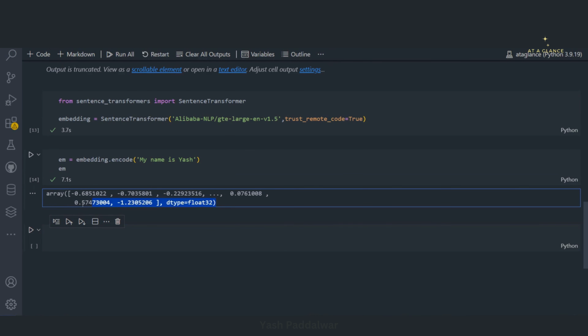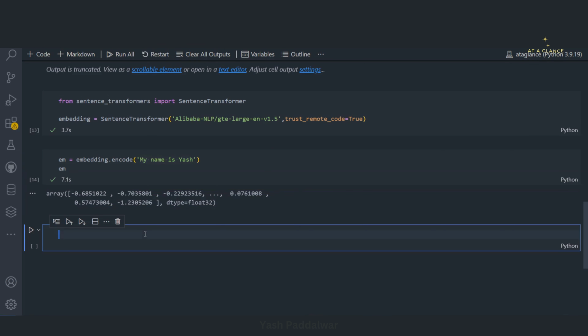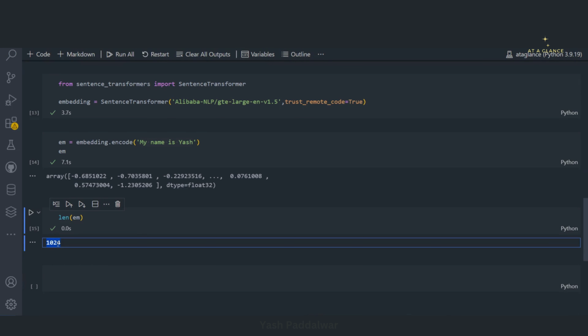Here you can see we have gotten the embeddings of this text. Let me check the length of the embedding that is created. Here you can see the dimensions are 1024. So it captures the semantics nicely.